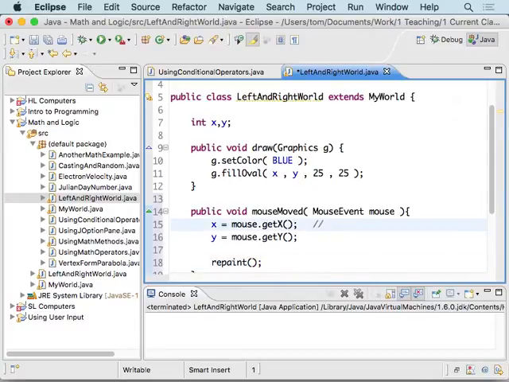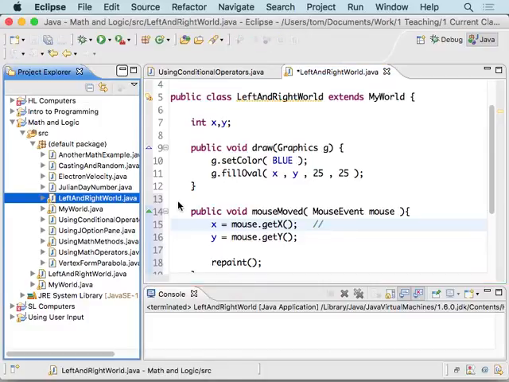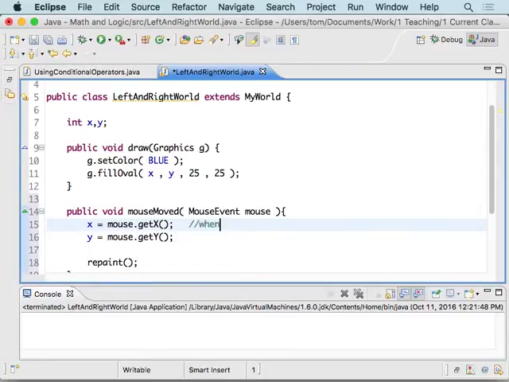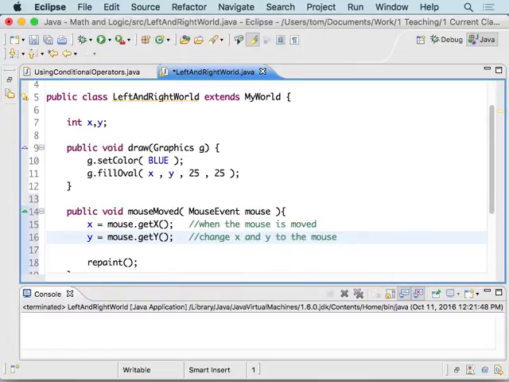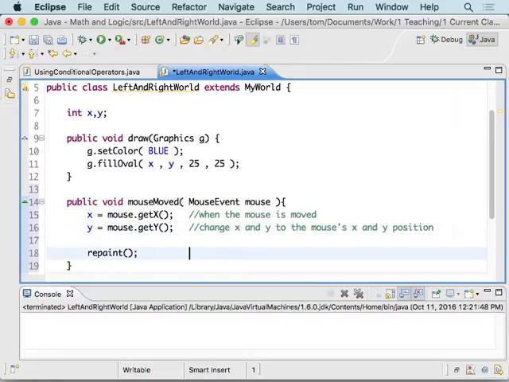What we're saying here is, when the mouse is moved, change x and y to the mouse's x and y position. Repaint means clear the frame and draw again.